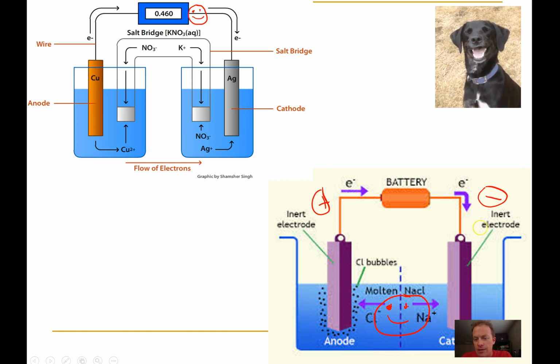You can think about it: the electrons are going here, so that's why this is negative, and the electrons are leaving this way, so it's kind of a lack of electrons. That's what makes that positive. So negative ions are going to be attracted to this. In both types of cells, cations go towards the cathode and anions go towards the anode. It's just that we've switched the signs that we assign to the anode and cathode. They're opposite.